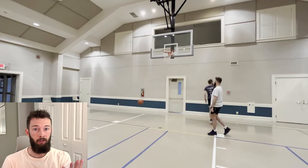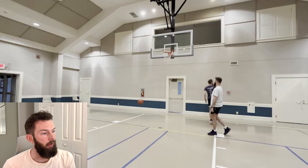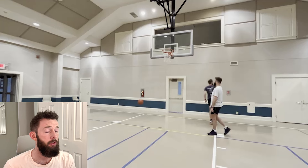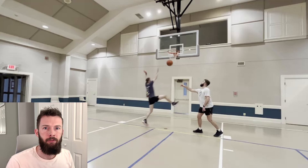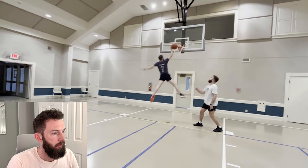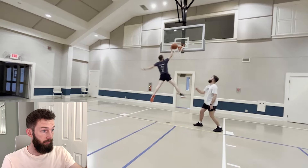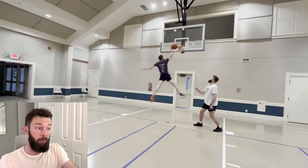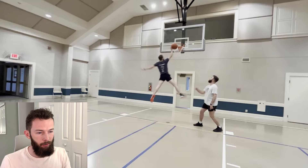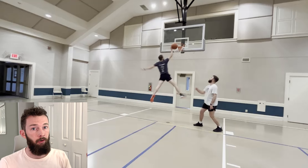I'm definitely turning less. I think before I was doing like a 270 in the air, sometimes a 360. But now I'm just down to like 180 or 90 degrees, which is better — it's not good, but it's better. But I have picked up a new problem, and that is becoming a starfish. I don't know what's going on in my brain. As you can see, I'm getting closer. This is a normal-sized basketball and a 10-foot rim. Six months ago I was barely touching the rim, but now I'm getting close to an alley-oop dunk. Even if I got one of these, I wouldn't be walking around saying I can dunk. For me, I want to be able to dribble, collect the ball, and dunk it without any assistance — and then of course I will be walking around saying I can dunk. Hi, I'm Ryan. I can dunk.